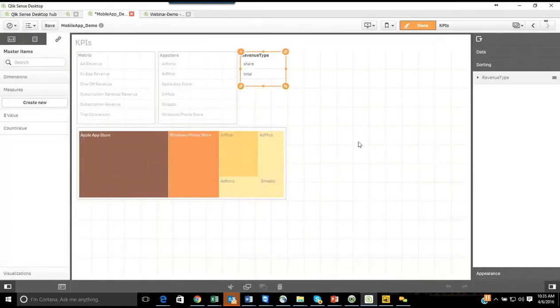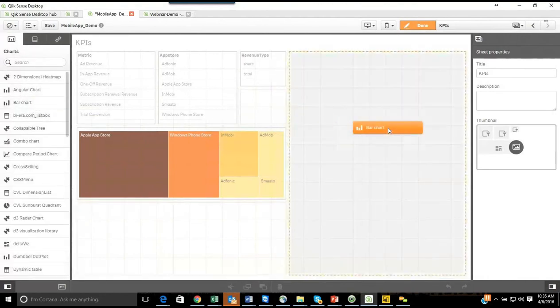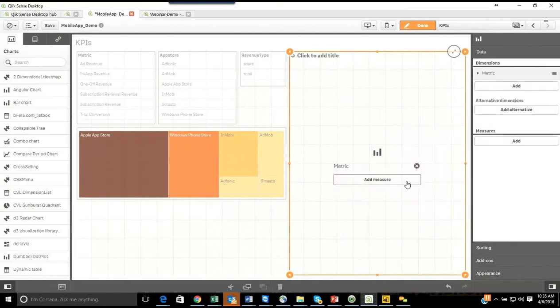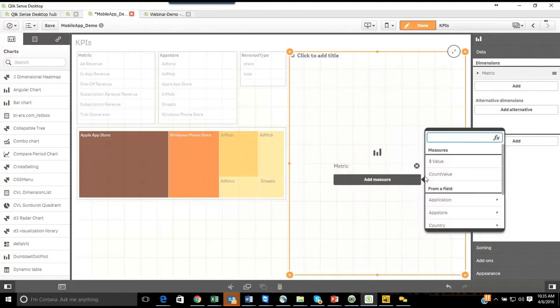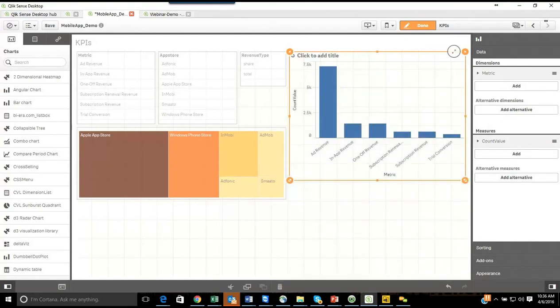Once I create this function, let's create a new chart, and I'm going to use that function. So I'm going to create a new bar chart here, and I'm going to add a dimension, and I'm going to add a measure. And as you can see here, the moment I click on measure, it is showing me these two, which are my master measures, which we just created, and these are all the other fields that are there in the database or table. So I'm going to select count value, and there you go. You just directly have your chart. So this is how easy it is in terms of building charts, building reports within Qlik.